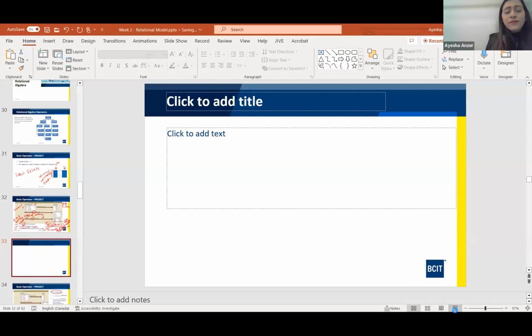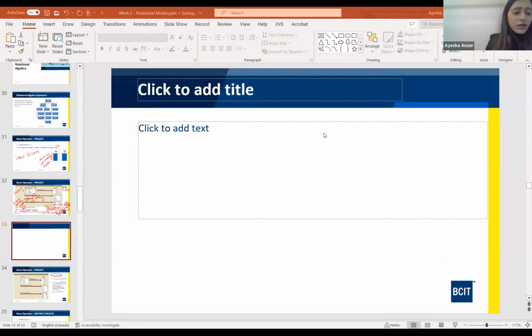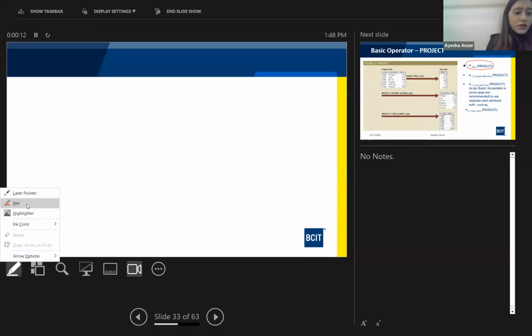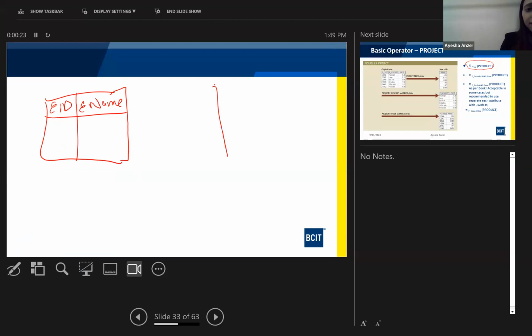For example, if we have 2 entities here, entity 1 and entity 2, let's say EID, E name, and we have department ID and department name.